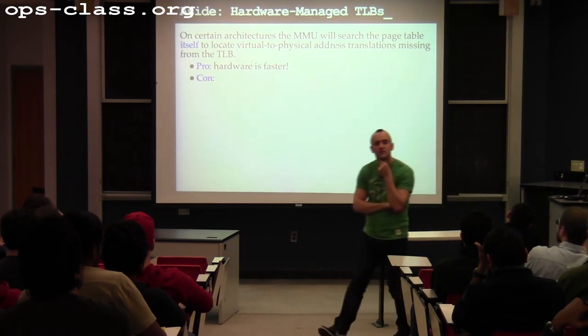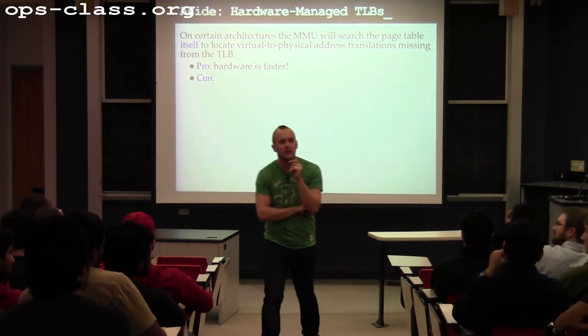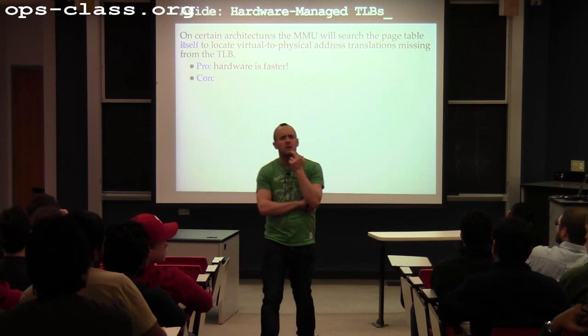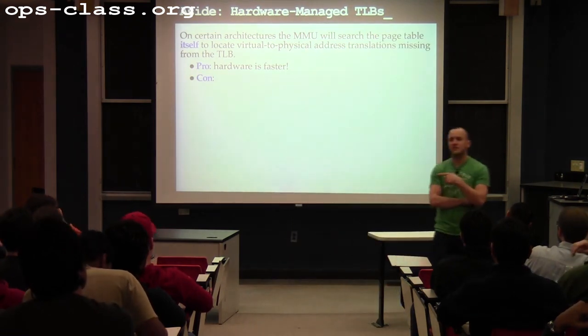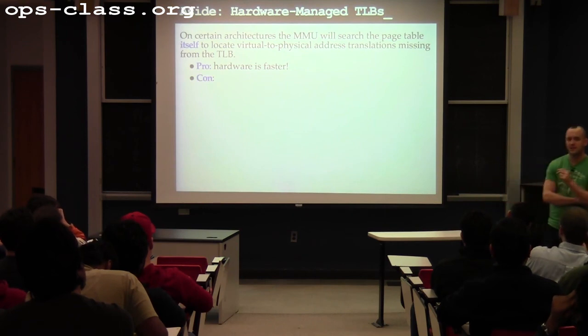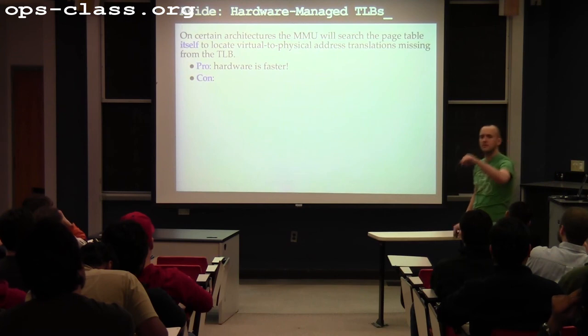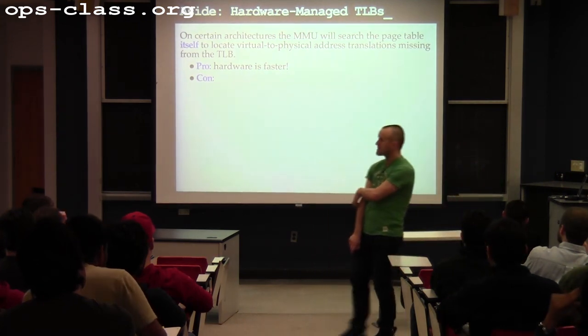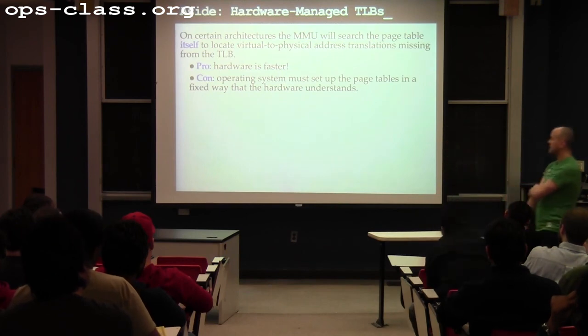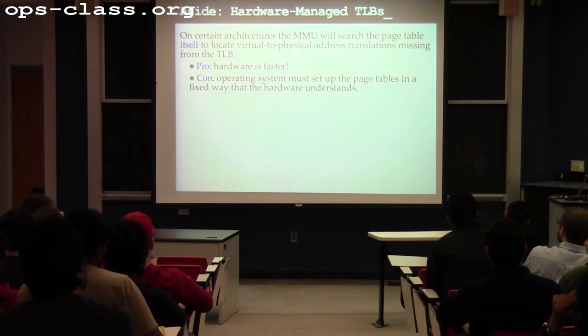Somebody mumbled something. Yeah, the kernel is unaware of any TLB. That's one good point, which is that the kernel doesn't see TLB faults, and in certain cases that can cause problems with statistics, which means the hardware has to help us. But what else does this do? There has to be some agreement between hardware and software on how to implement page tables. The operating system has to set up page tables in a fixed way that the hardware understands.